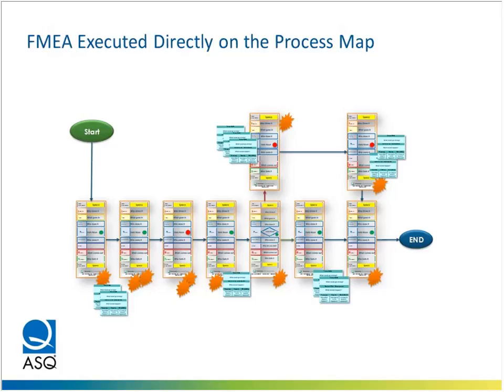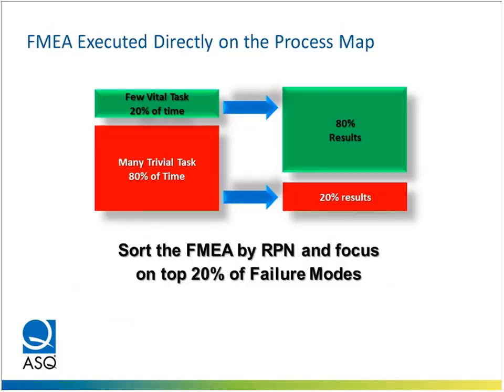Very often, we don't have as much time or as many resources as we would like to do the projects. And in order to help that manager prioritize for us better, we're going to leverage the 80-20 rule. Now that we've identified all our opportunities for improvement, all our failure modes, we need to remember that 20% of those problems could give us, by addressing them, 80% of the results we're looking for. And so we're going to choose the top 20% as indicated by the FMEA.